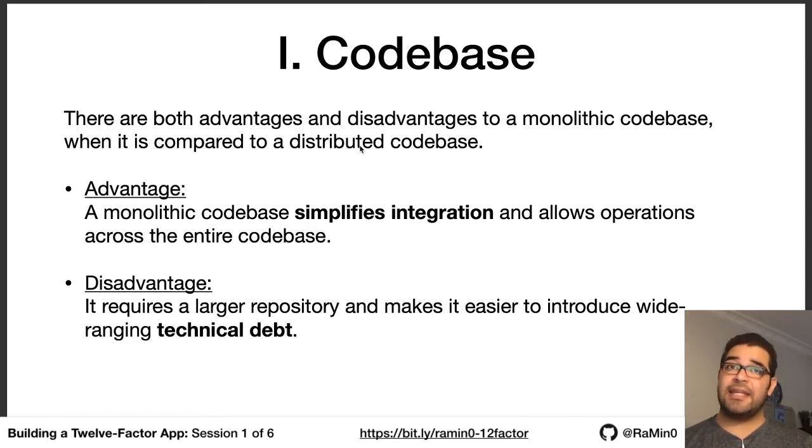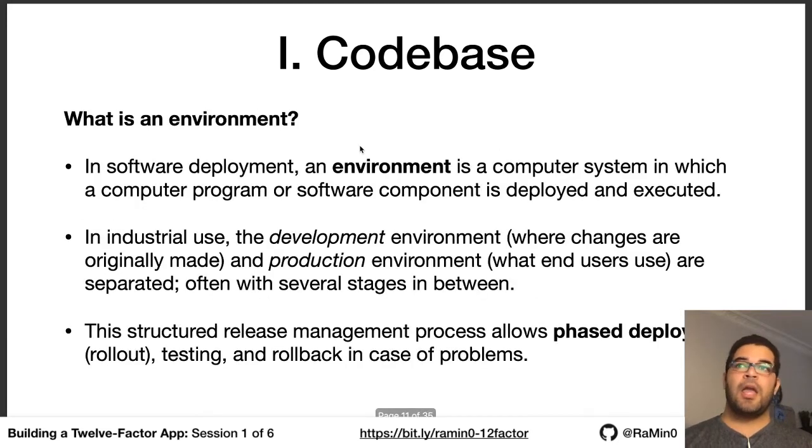If it's not maintained on a high level, this might lead to a lot of these mistakes being made, and then a huge technical debt being there on your shoulders. Okay, so the next vocabulary I would like to use here is the environment. So what is an environment? An environment in a software deployment is basically a system where your program or app is being executed.